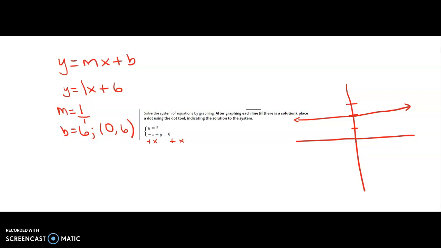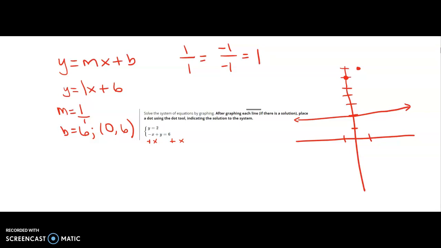We're going to have a point here at 1, 2, 3, 4, 5, 6. So that's our y-intercept. Let's make this a little bigger. And then our slope is going to be up 1 over 1 from that point. Now something cool about the slope, if it's a positive slope, we can go up 1 over 1. But notice this is also equal to negative 1 over negative 1. If you notice, negative 1 divided by negative 1 still equals a positive 1. And so either one of these will give us the correct slope.